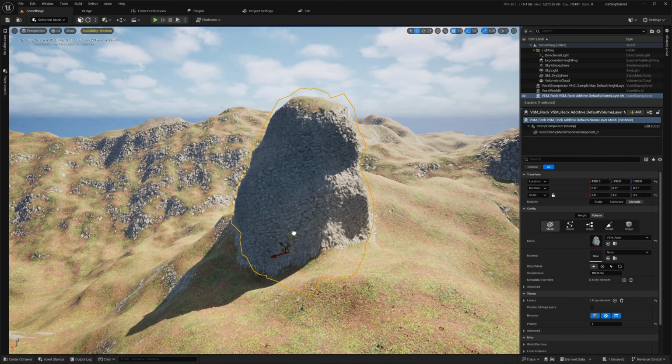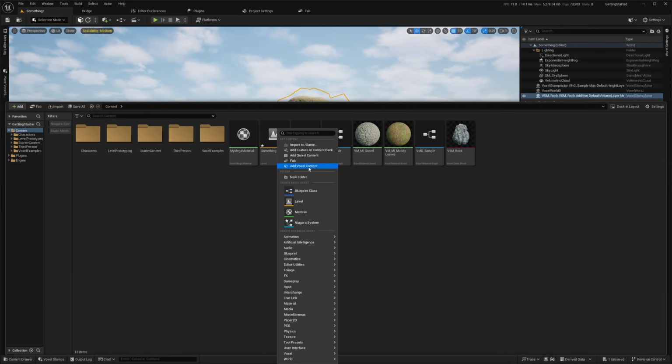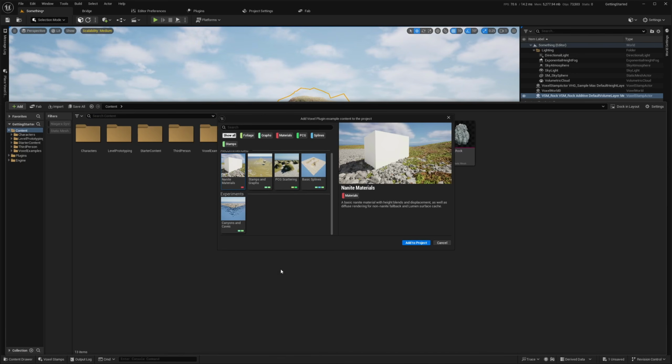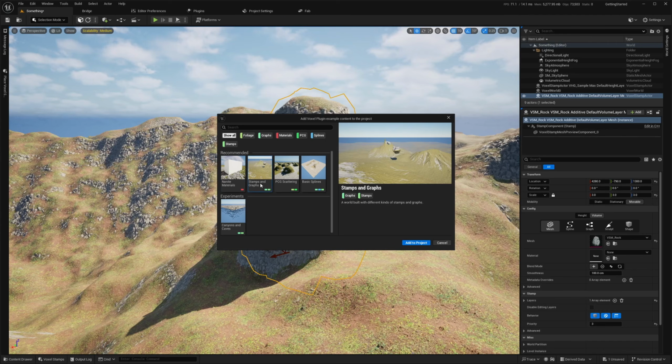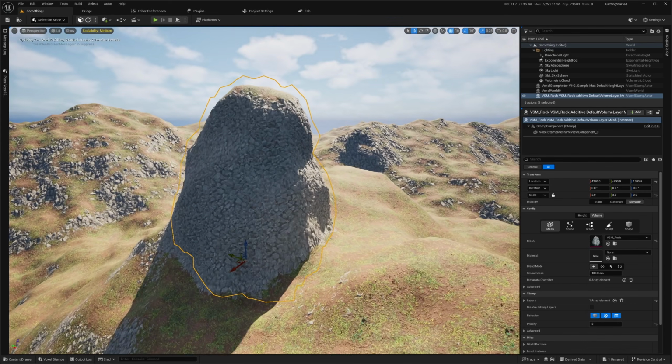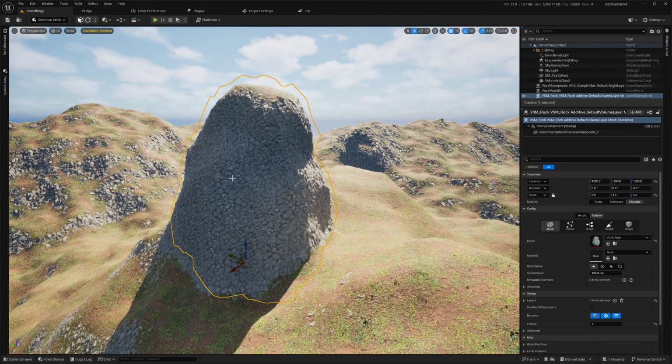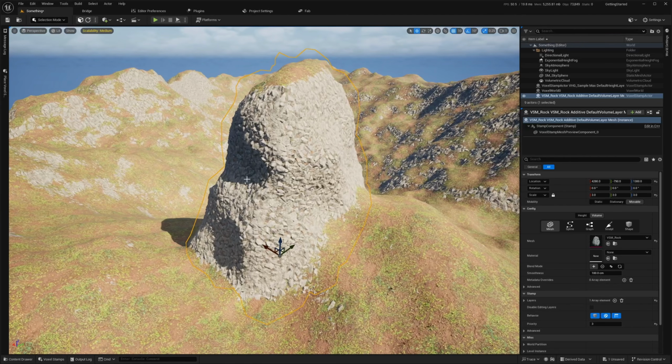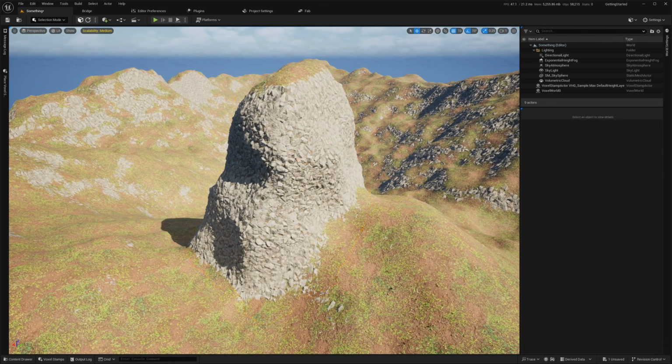But in the example content, which you can access by right-clicking and then add voxel content, in the stamps and graph example, we have some more interesting mesh shapes that you can work with, which shows more of what you can actually do with this. If you scale it, you still get more shape just because you have more resolution to work with.